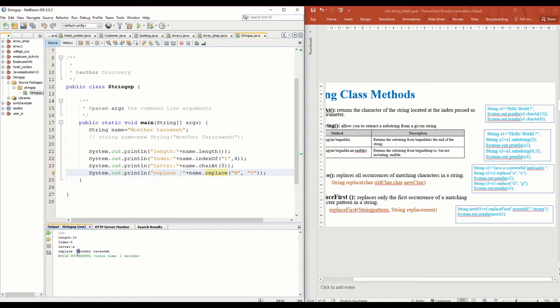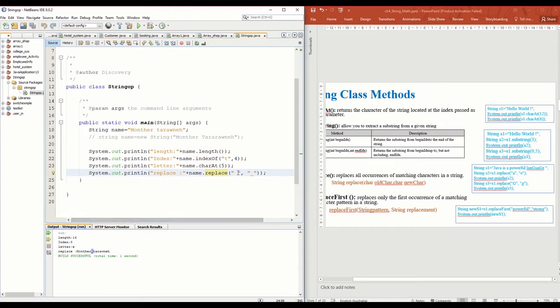We can also replace, for example, a space with something. If I want to replace the space between the two words with an underscore, I can do that like this. You can use it to replace the letter. You can see that it put an underscore instead of the space in the output. That's the replace. You just replace one letter with another letter.